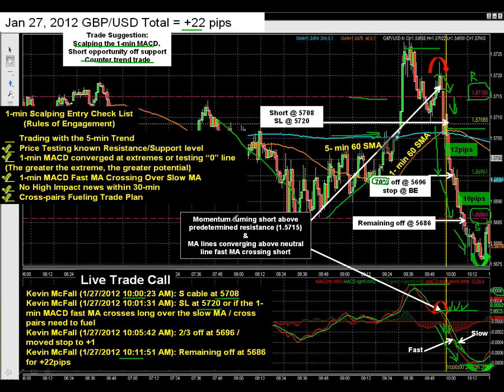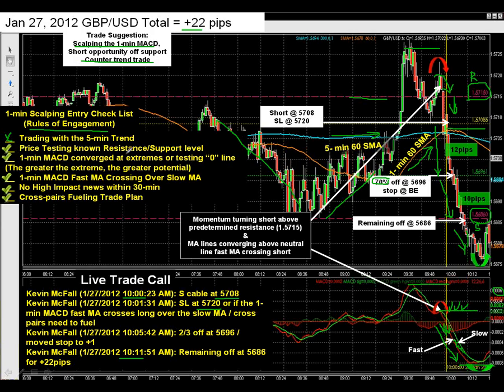Again, you can see it's all about the confluence of indicators. This yellow vertical line shows the timeline where we entered the trade, and you can see how we go through a checklist to make sure that we are meeting our rules of engagement. We call this our rules of engagement. The only thing that we couldn't check off is that we were not trading with the 5-minute trend line. So we knew it's a counter trend trade, slightly, as the 5-minute was just slightly moving up. The 1-minute is also moving up, so we would have to consider that a counter trend.